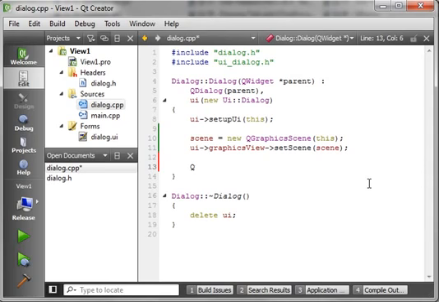So let's actually make a few brushes and pens here. So we'll say QBrush, and we're just going to call this red brush. Whoops, hit the wrong key combination there.